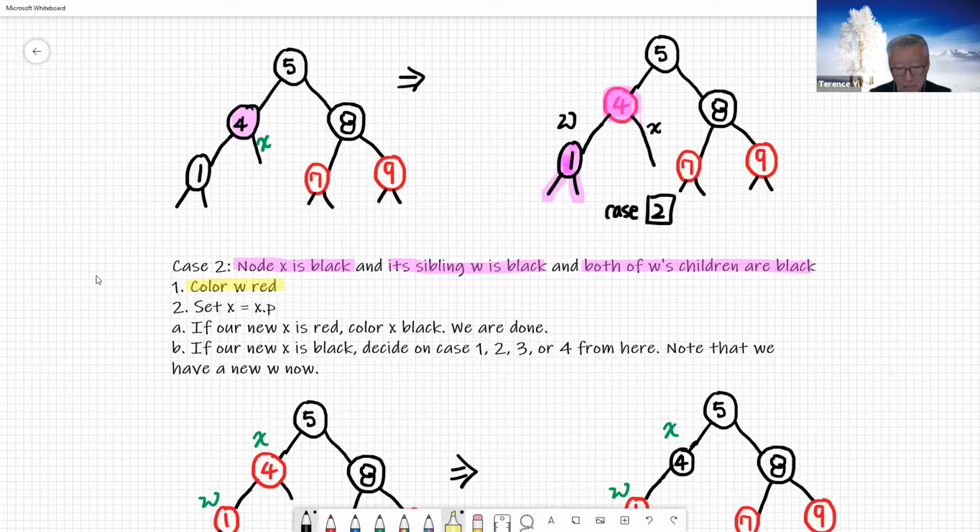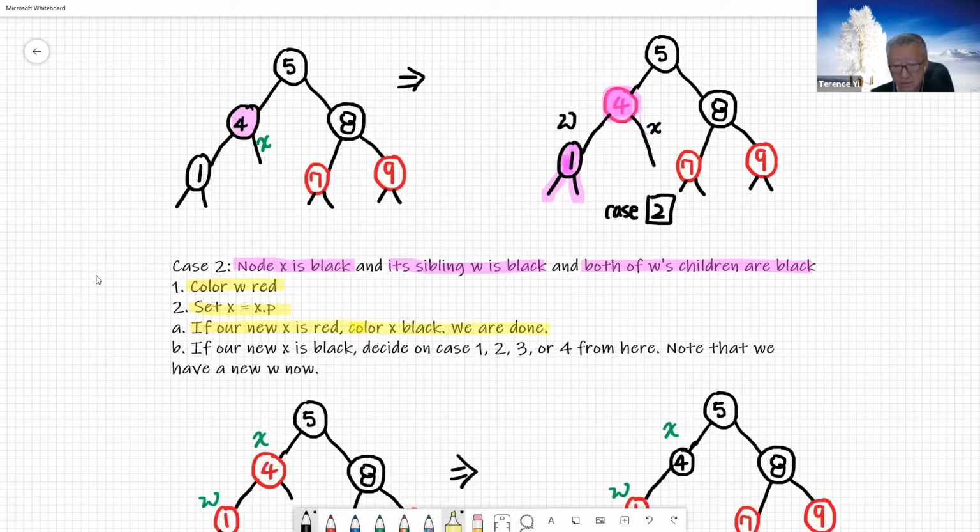Then, remember that X is the sibling of W, so we set X equal to X.P, the parent. We're just moving X from the child to the parent. If our new X is red, color X black, and then we're done.